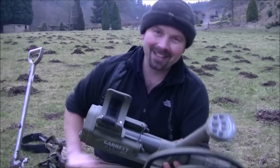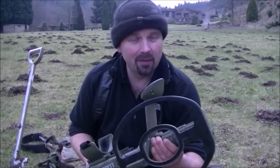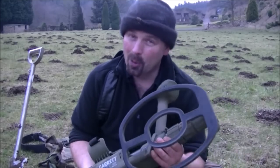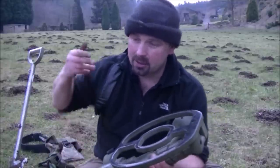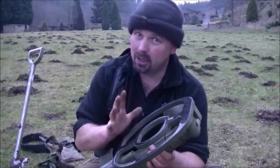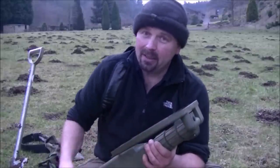It is suited to gold fields and beaches and underwater use, but I will be using it underwater and in rivers. I'm really, really hoping that this thing can make some of my worked-out sites come alive. I know that it's good on small hammered coins in pasture — people have informed me of what they've found. I've been talking to a few people who own this machine in the UK, and they've shown me and told me what they've found, so I've no reason not to believe them.